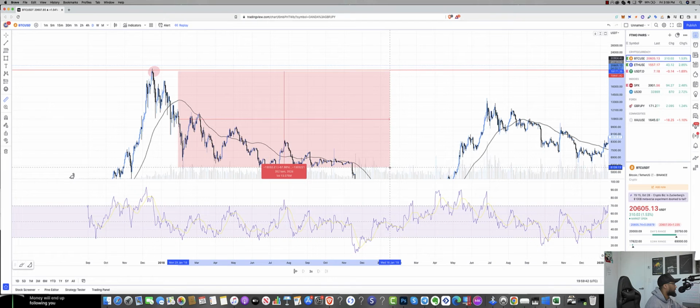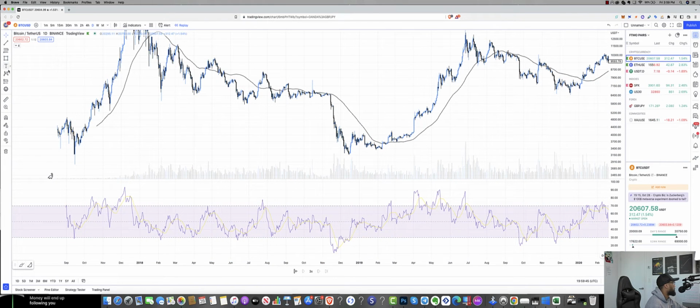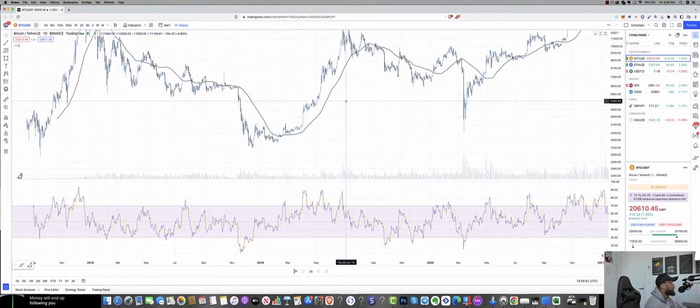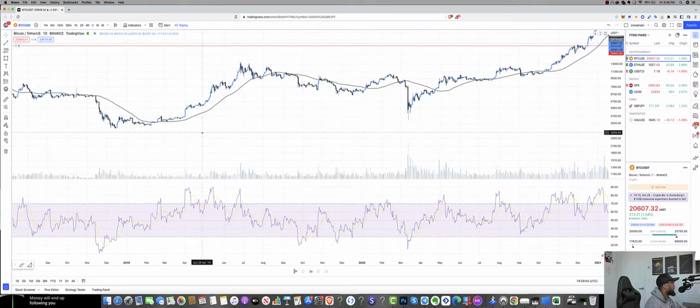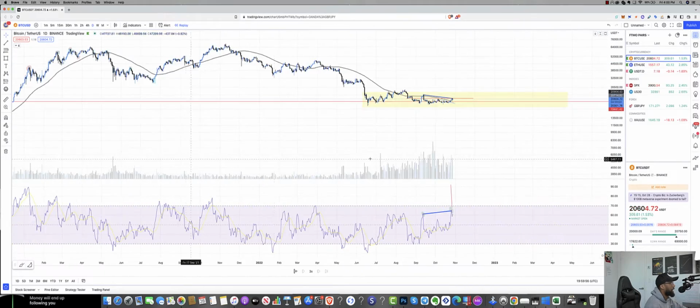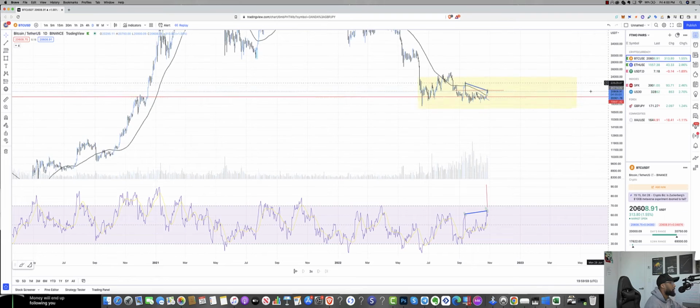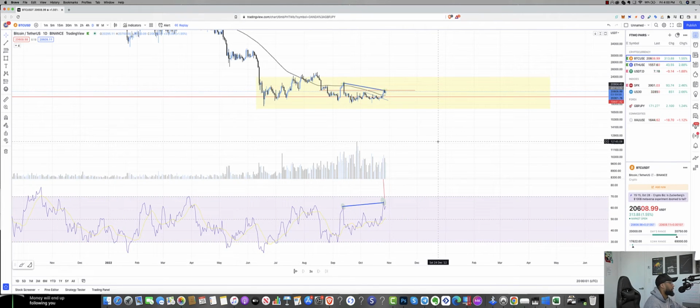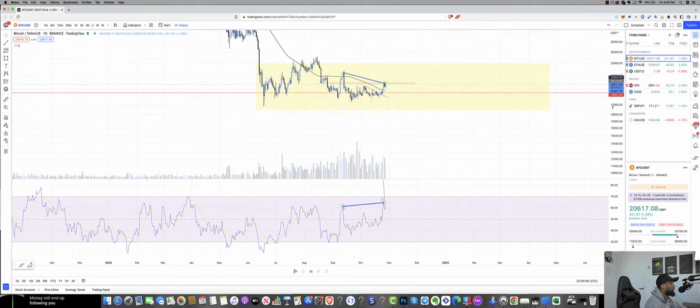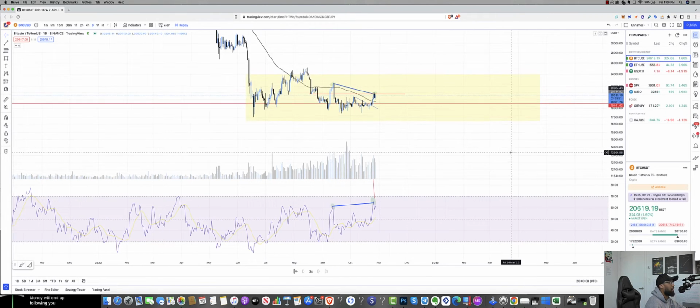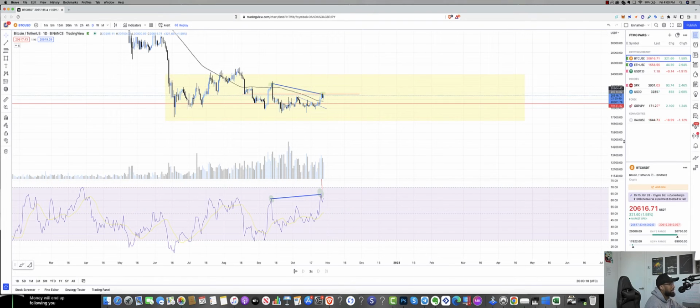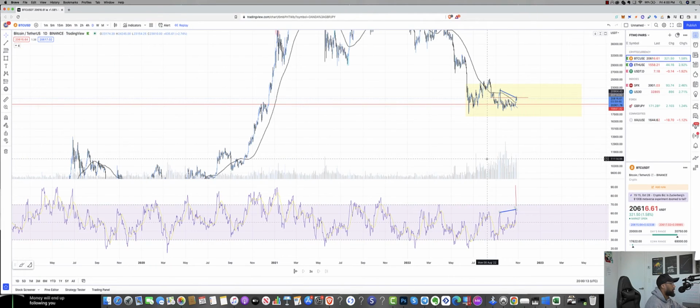From the top was 67%, and that's a pretty big drop. But then it continued after that 67% to drop another 50%. So just keep that in mind, that anything can happen. Doesn't mean that we are at the bottom. If we weren't at the bottom, I could anticipate another severe drop, and that would be pretty demoralizing for a lot of people who are holding right now, right? And it'd be kind of stressful for a lot of individuals. But it is what it is.